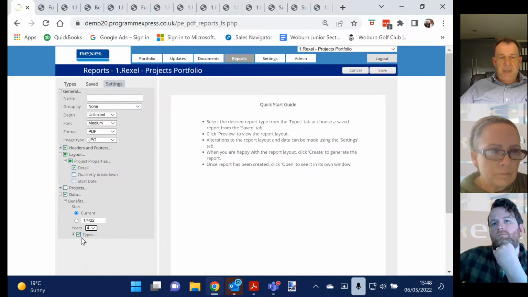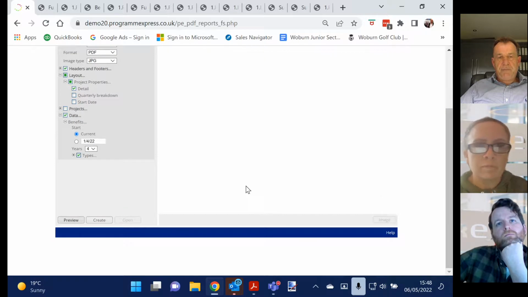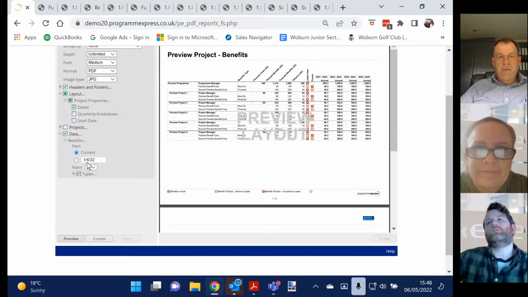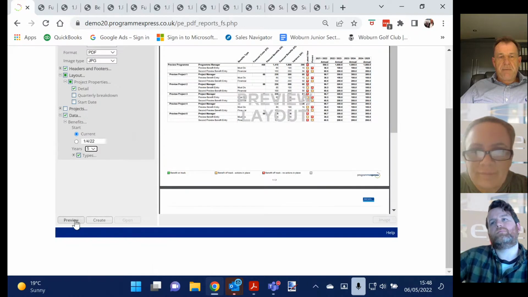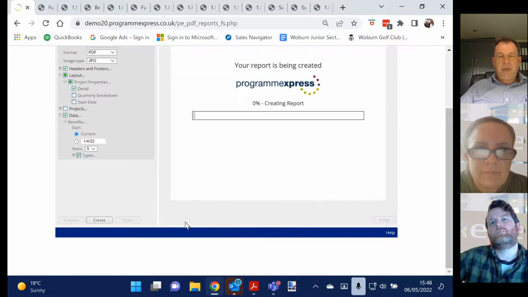Let's say 4 years. I've got benefit types in there. When do I want to run it from? Let's preview, see if it fits on a screen. No, it doesn't. So I can change my font size to small. Or if I change it to small, I might have a 5-year benefit case. I can preview it. Yeah, that all fits on create.